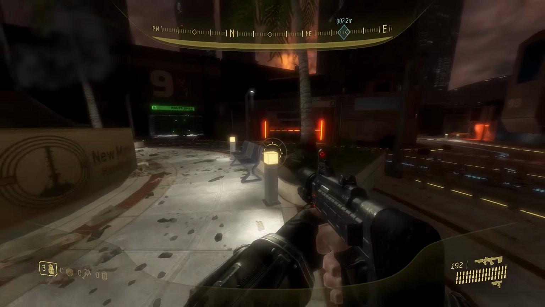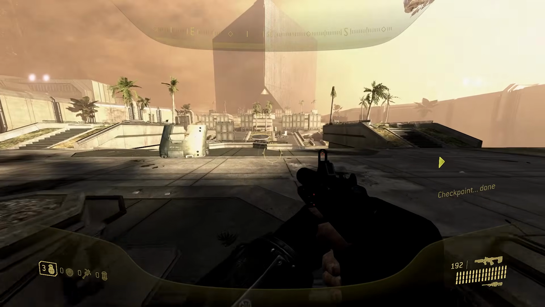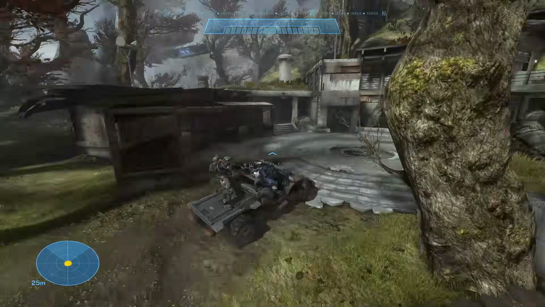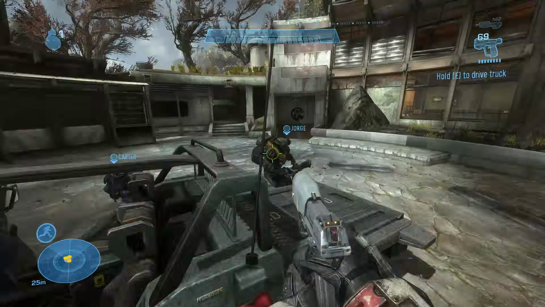ODST was basically more of the same for Halo 3, more open sandboxes, some insanely huge areas, while also a few more linear sections that would be opened up later into larger arenas. Reach, I think, had an underrated amount of open sandboxes in its level design. While its campaign wasn't the strongest story-wise, its levels, I think, were pretty top-notch.